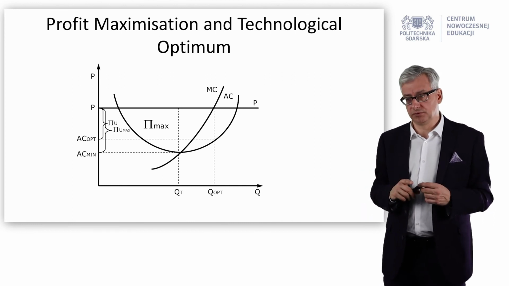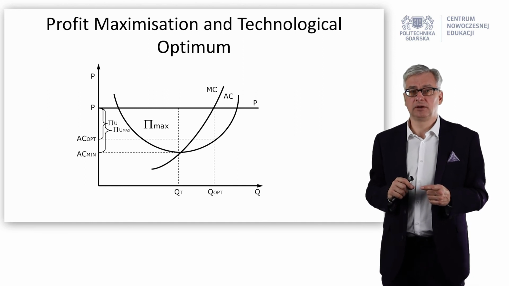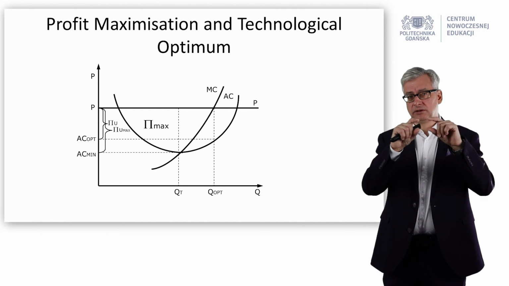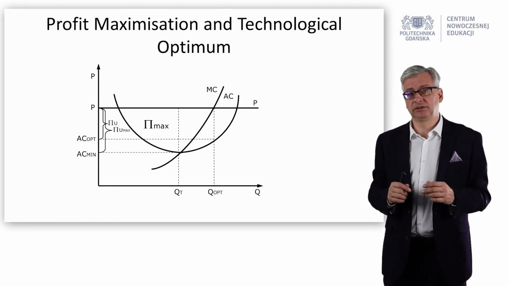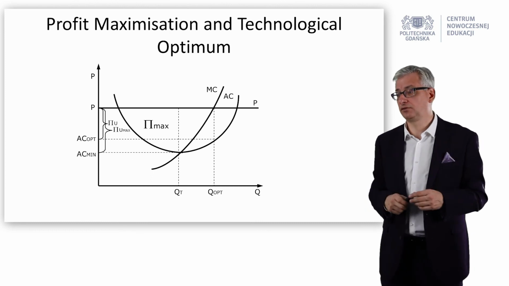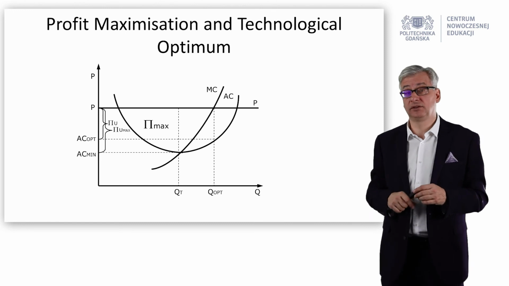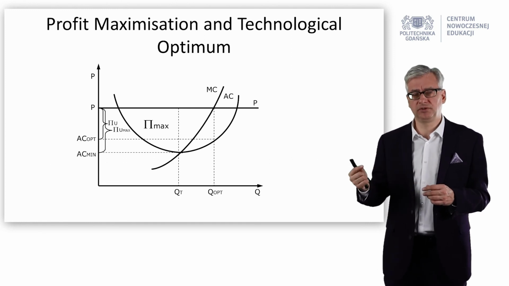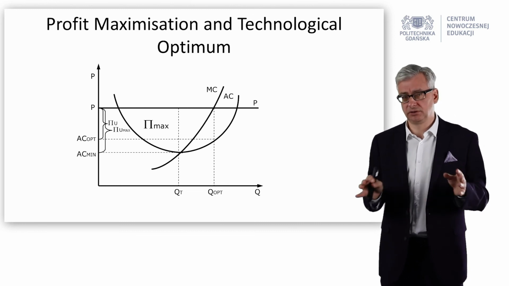For technological optimum, we will see that production is much smaller. The vertical dimension of costs is also smaller. So you could say this rectangle at the bottom, total costs for technological optimum, well, that's pretty low. But the length of this rectangle is also smaller, right? So the whole set of rectangles for technological optimum is shorter, and that makes the profit for technological optimum smaller than maximum. So if you want to maximize your profit, do not stick to technological optimum. In some cases you may, but generally speaking, don't do that, right?